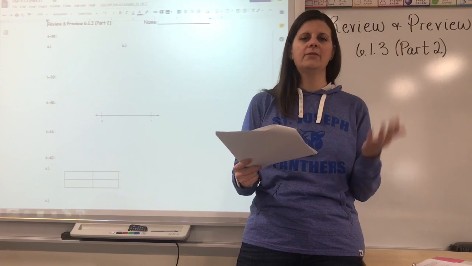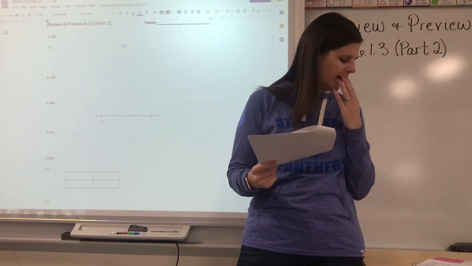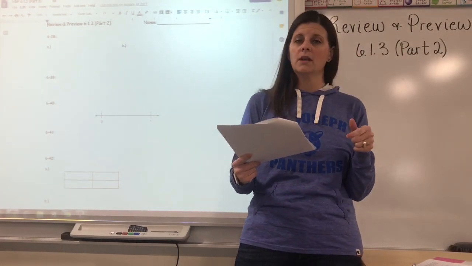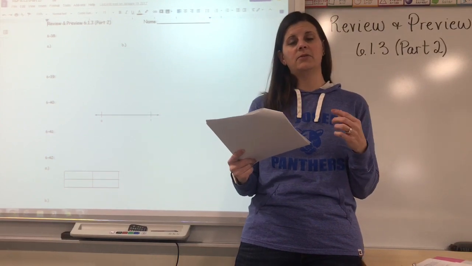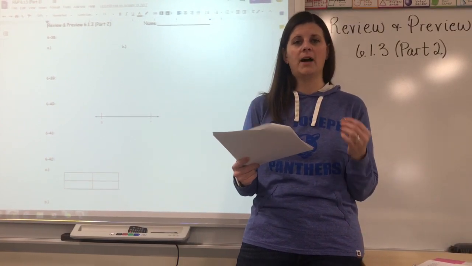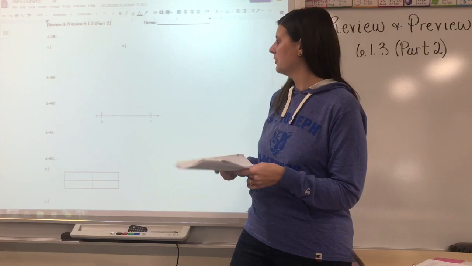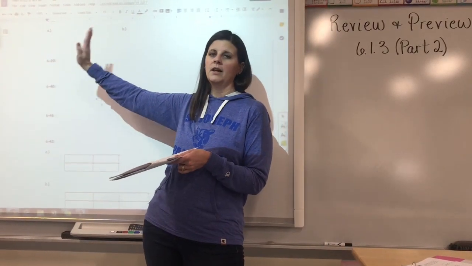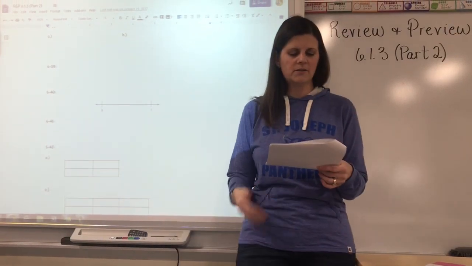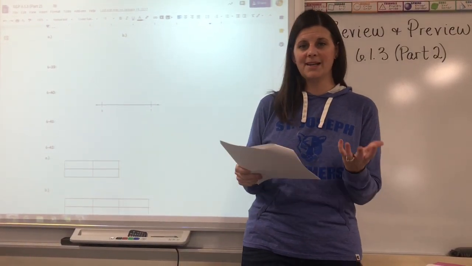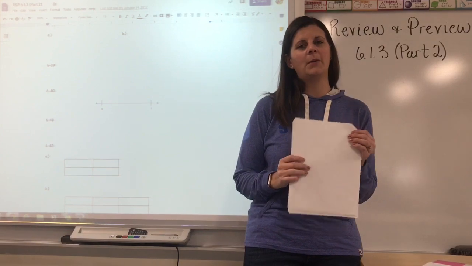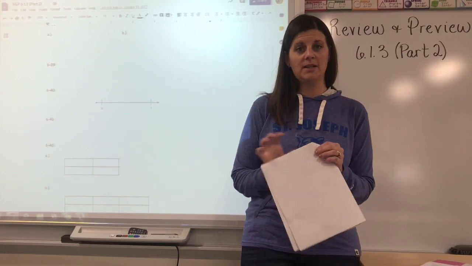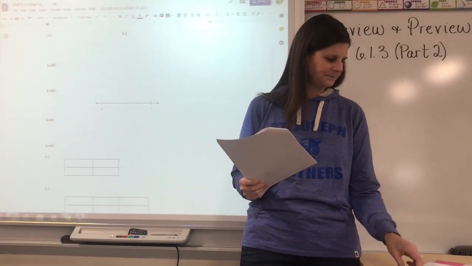On question 39, it's a similar idea. He's got 5 meters of twine that he needs to divide into fourths. So again, we're trying to see how many fourths we are going to get out of 5 wholes. If for question 39 it helps you to draw a diagram or make a visual, that's fine. Make sure you do show the division problem that's happening. And again, make sure you find how many pieces there are going to be in the end. That would be your answer.